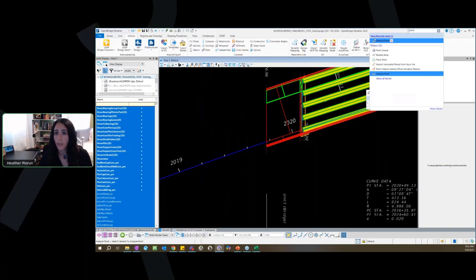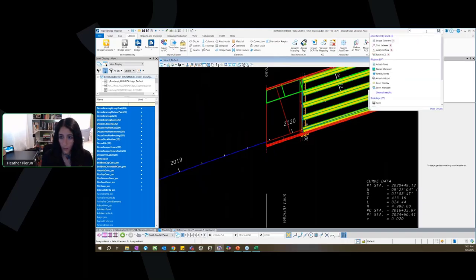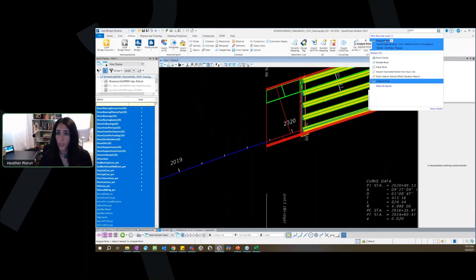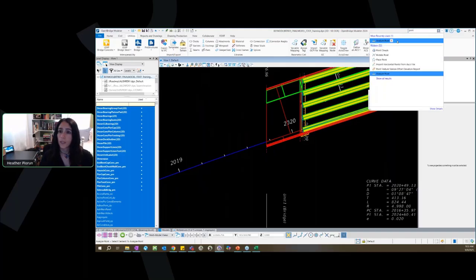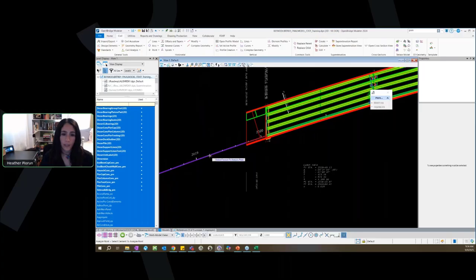Like I said, if I type point or analyze point, that tool will come up, and it'll also teach you where that tool is. So if I hover over it, it tells me that I can find it in the OpenBridge Modeler workflow, civil group, general, or civil tab, general tools, civil analysis. So it can teach you where it's at. So civil, general tools, civil analysis, analyze point, there it is. To use Analyze Point, you always have to select an element. So like I said, either a terrain or an alignment.